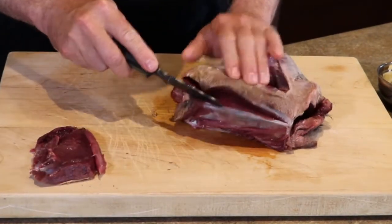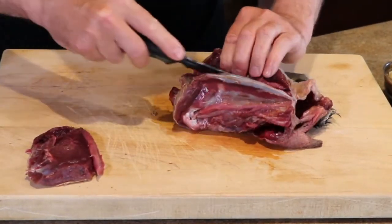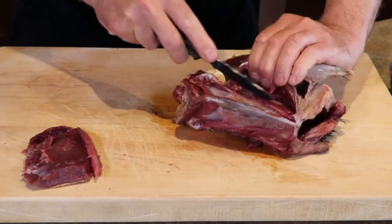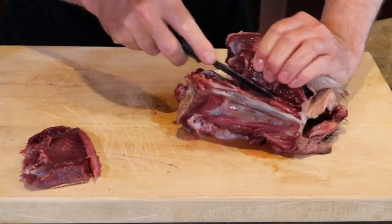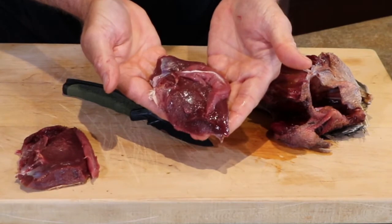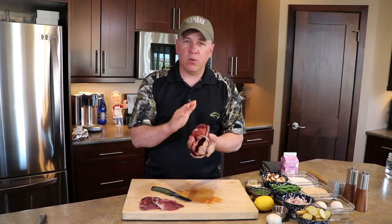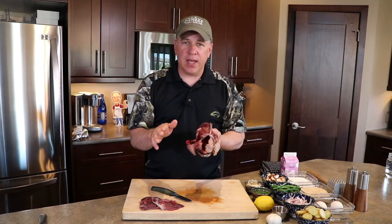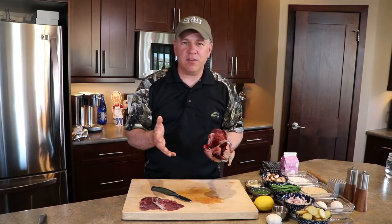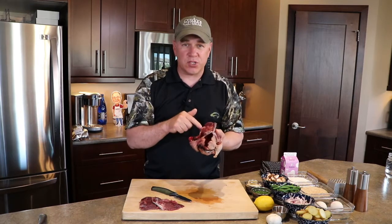First breast — same thing on this side. Don't forget the tenderloin. Peel it over, and your hands can actually work quite well in pulling things over to get all the meat. Just keep making small cuts. There's number two. Remember, don't throw this out — take off the wing and wash it under cold water to get all the excess blood off, and put it into a pot with cold water. Throw some carrots, celery, onion, parsley, bay leaf, and peppercorns in there. Just bring it to a nice simmer, turn it down, and cook it for a couple hours. You can use the stock for another dish.